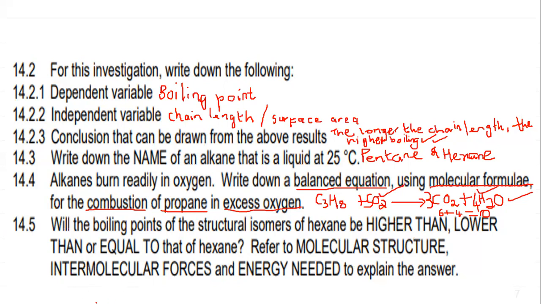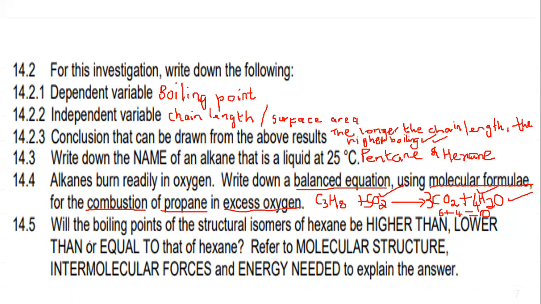The last question, my dear ones, it says, will the boiling point of structural isomers of hexane be higher than, lower than, or equal to that of hexane? Now that is the first part of the question. Then the second part, it says refer to molecular structure, intermolecular forces, and energy needed to explain the answer.